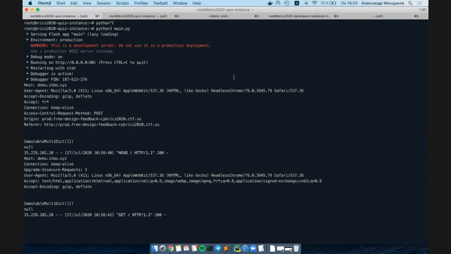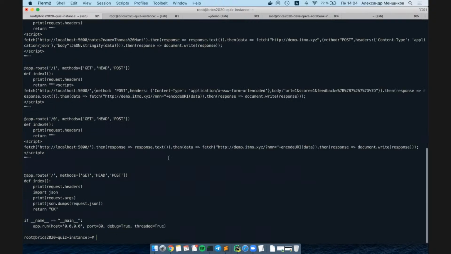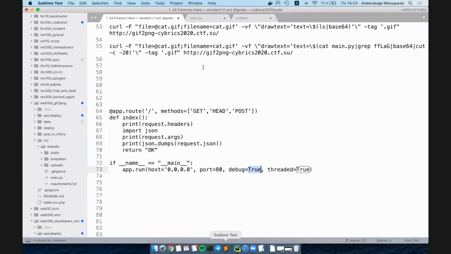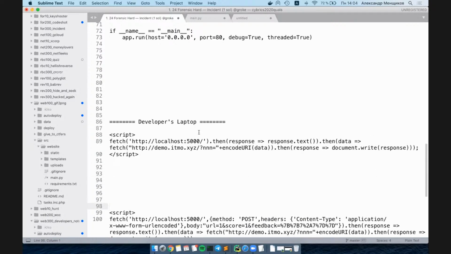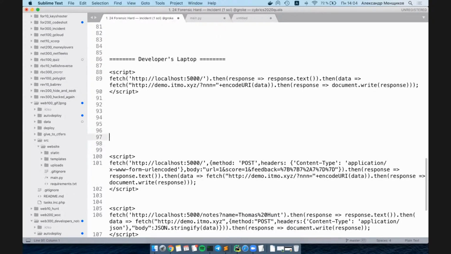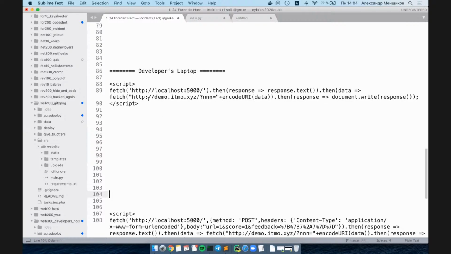We can extend our Python script to provide more functions. Here you can see, oh, I have this for you. Here you can see a simple script that we will place on our page.